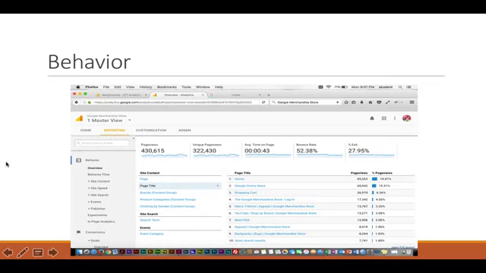So to first start off, I want to talk a little bit about behavior. What I found most interesting of the behavior itself is the average time on the page is roughly about 43 seconds. And the page views for the site as well is about 430,615 page views. Also, I wanted to learn more about what the site's popularity is and what different items are. So I want to space it out and understand the page titles and their popularity throughout the site.